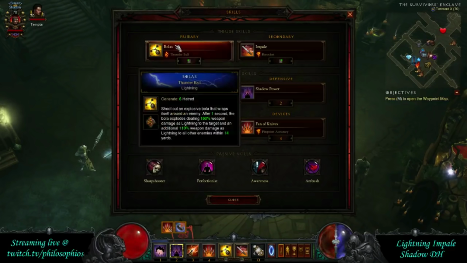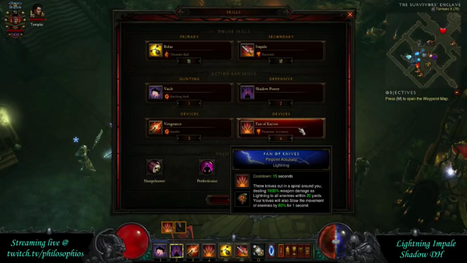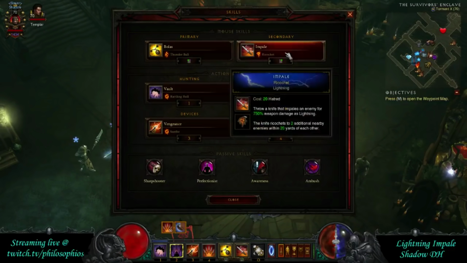So maximum hatred generation and lightning damage, ricochet, lightning damage here as well. The extra knives is not that important because most of your area damage is coming from area damage and the Fan of Knives, but because the Fan of Knives is lightning, you're going to want to stack the Impale damage as lightning.